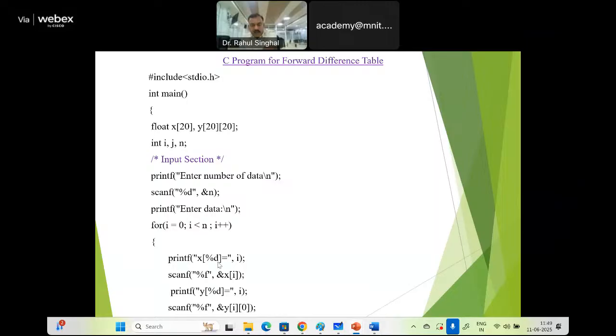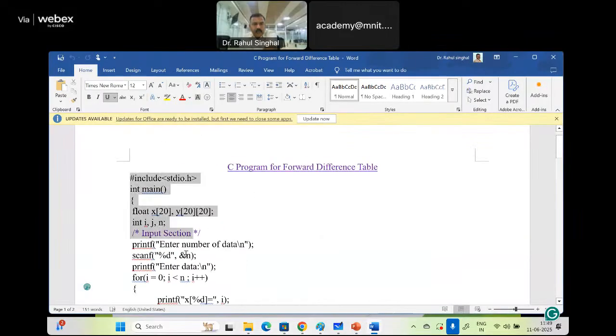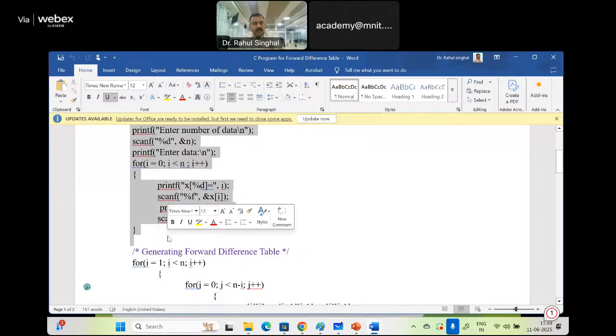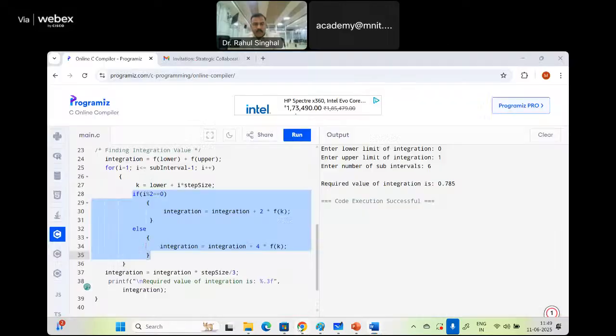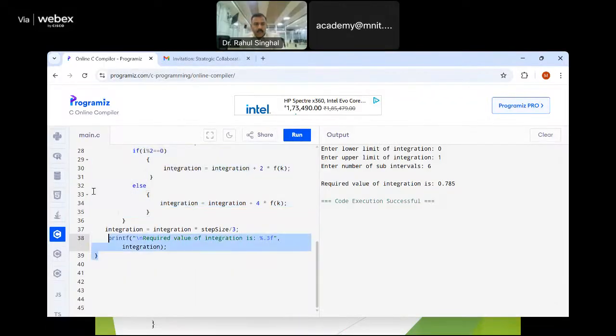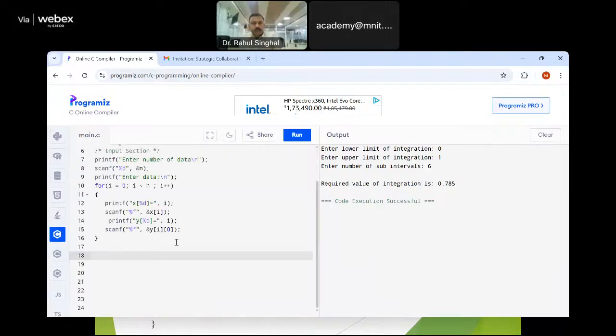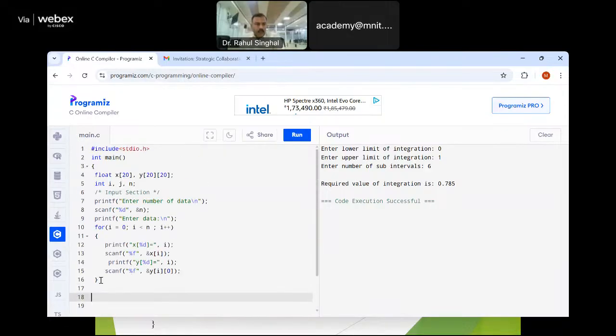Okay, so let us see this section only, then I'll go to another section. One by one, I'll run this program. So I'll just copy it, because if I type it, it will take too much time. I'm just copying it from here, Control C, and then I'm pasting my program here. Okay. And I have to take one more ampersand sign here.